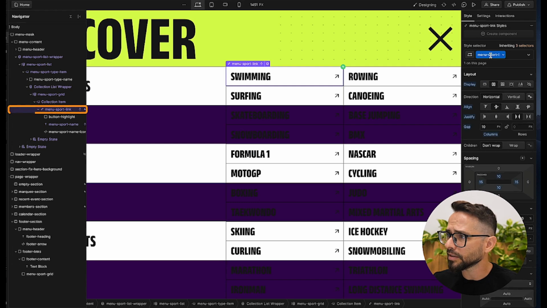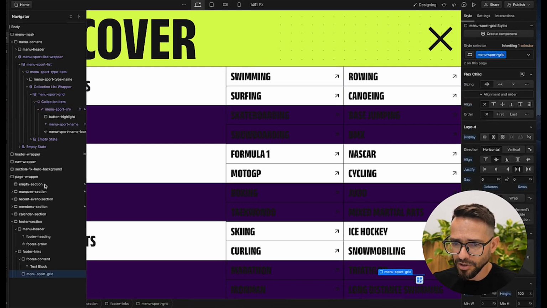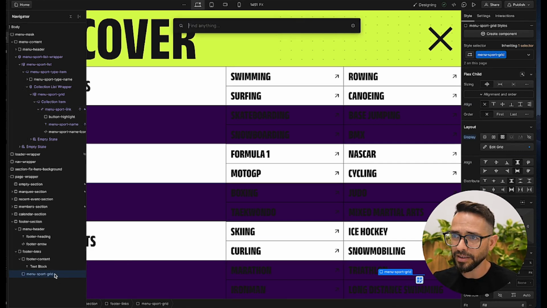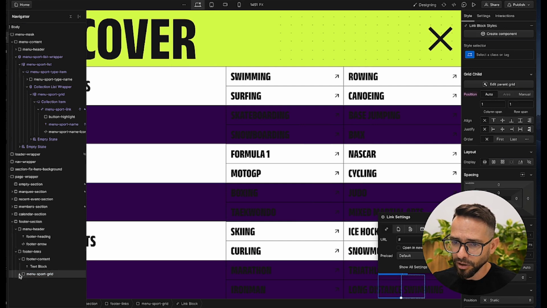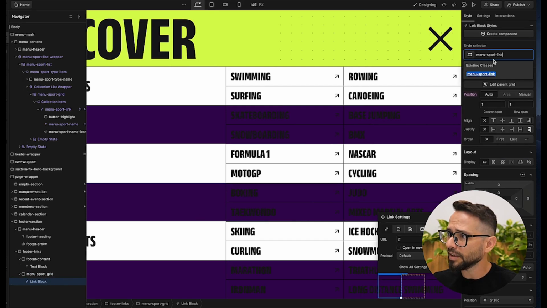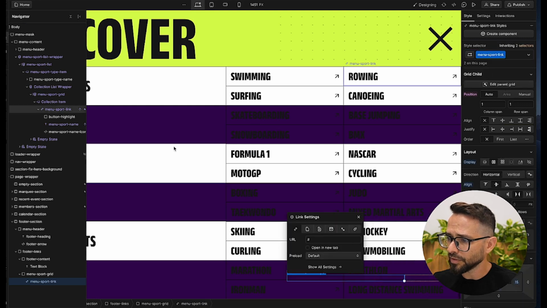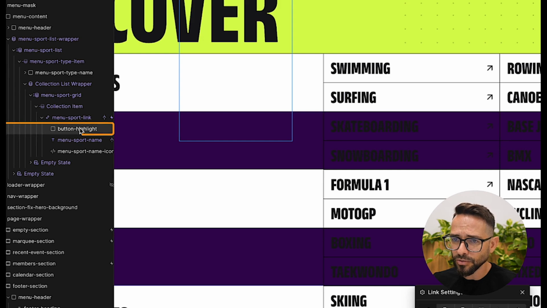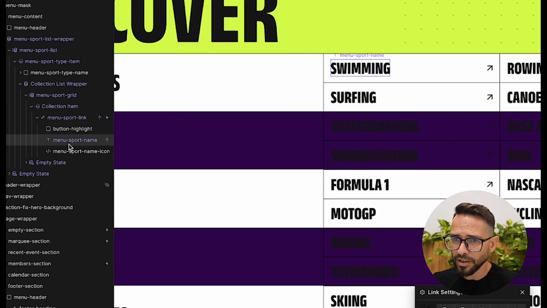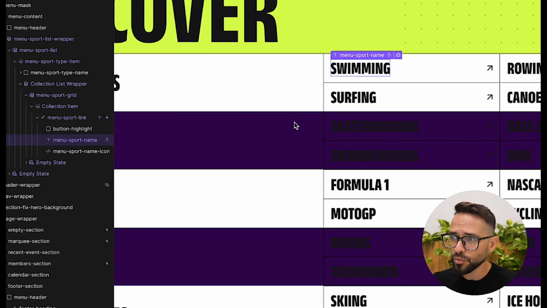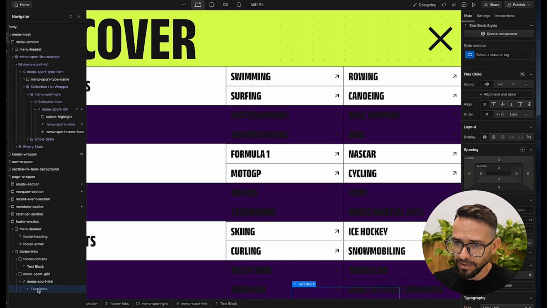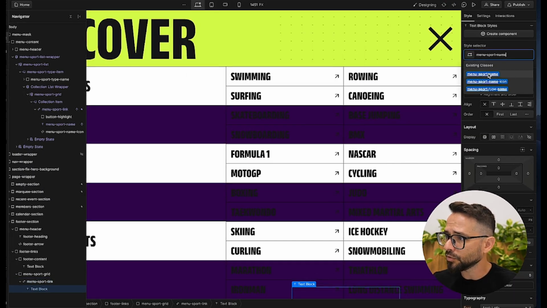Menu support link, let's copy this class, and I'm just selecting this element even though I can't see it. I'm just going to do this a little bit blind. Command E, add a link block inside. This link block I'm going to give the class that I copied, which is menu support link. Fantastic. Inside, what do we have inside? We have this button highlight, which we may want. I'm not going to worry about the interaction right now. We have a text that is called menu support name. So I'm going to copy this. Inside, I'm going to add a text block that is the class of menu support name.